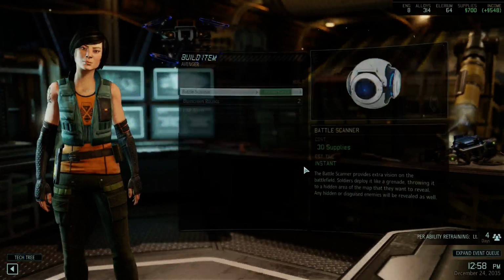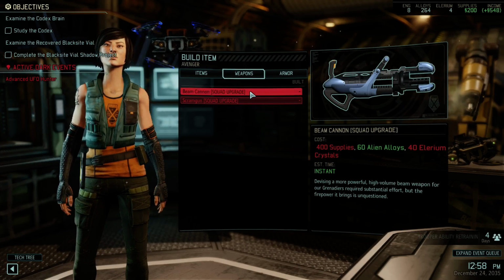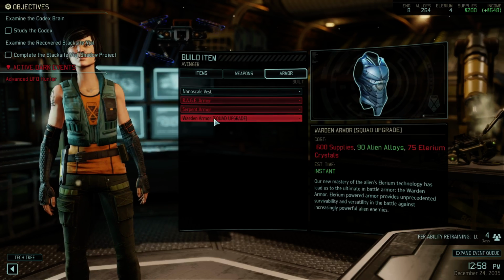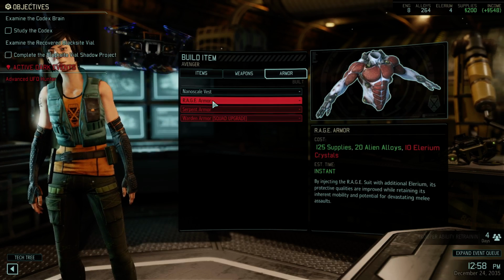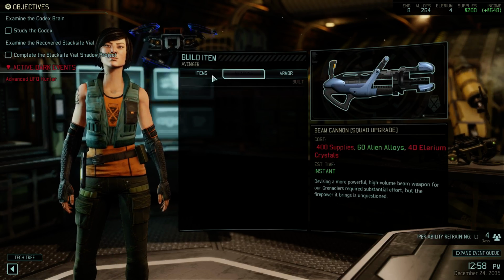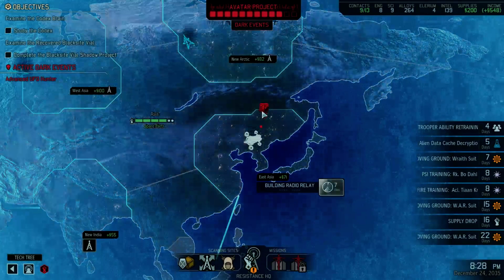In terms of building items, let's upgrade our sniper rifles. And the next one will be beam cannon. We still need 200 more supplies. We could have upgraded everyone to warden armor, but honestly we didn't have the Illyrium for it, and we're still plenty survivable without it. It's crazy that you can build these one off. Super, super, super strong. We can also start farming alien facilities at one point, because they give us 120 supplies at least.